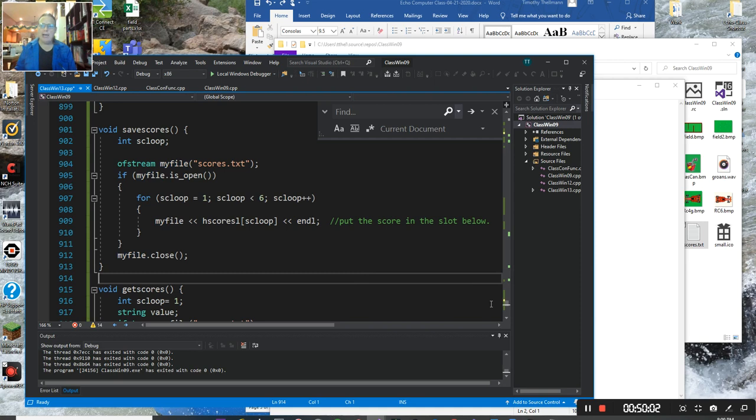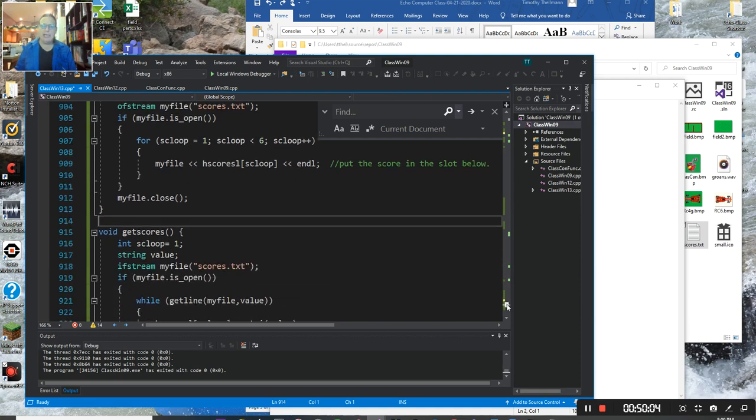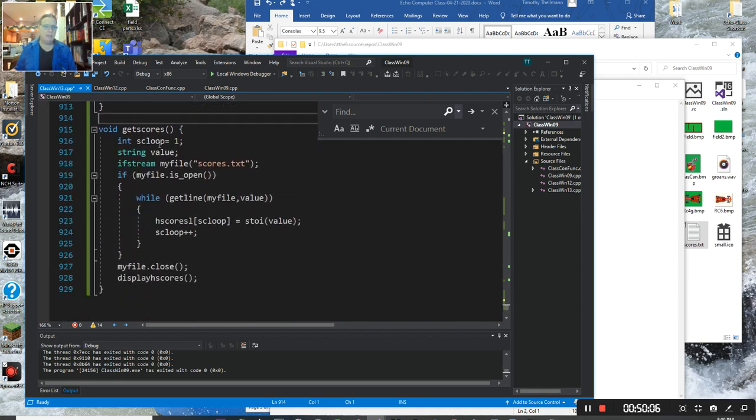So it writes it out, and it writes it out once. But why don't we go ahead and when the game starts up, well, we're used to using ofstream, which is input file, okay? So when we input from a stream, I have a string variable called value, okay?